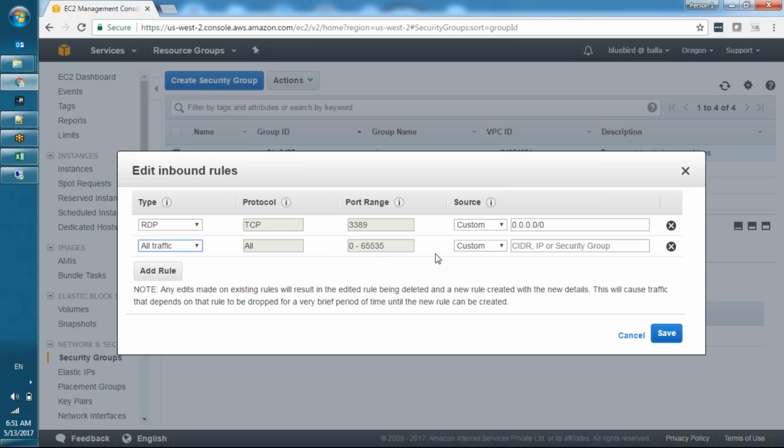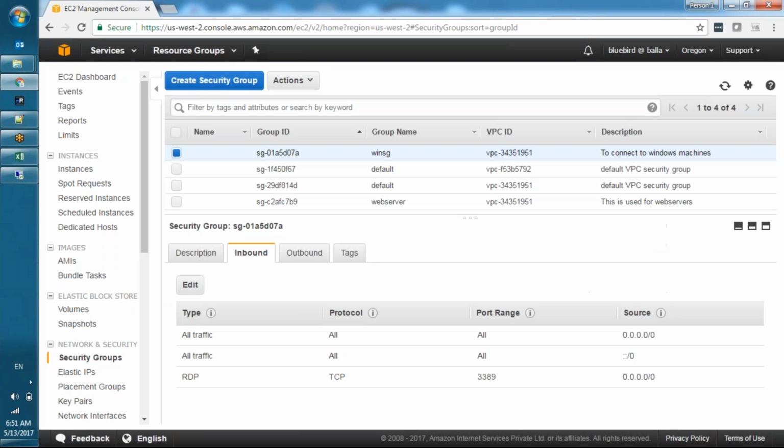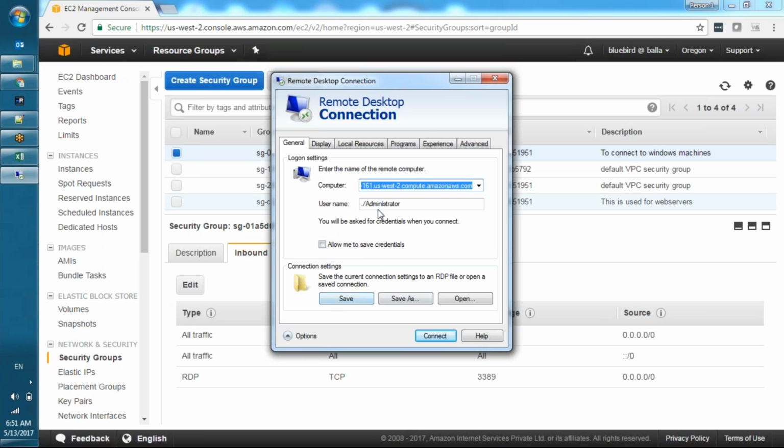All traffic means all the ports, 0 to 65535. This is the maximum number you can give for a port. So I'm accessing all ports from anywhere, which is very vulnerable. Please don't use this in your real-time environment. It allows all the access, so now I'll try again.